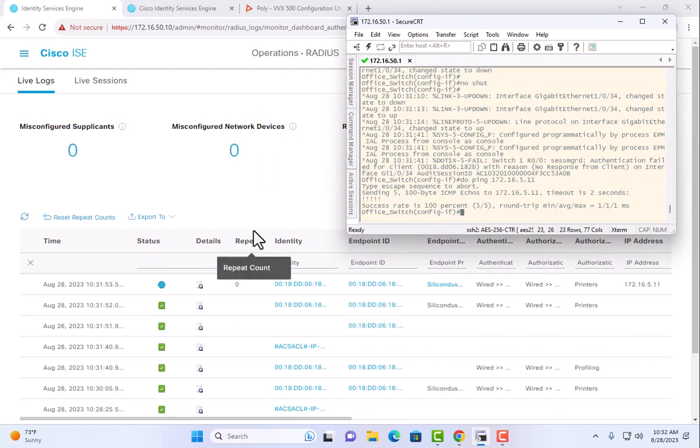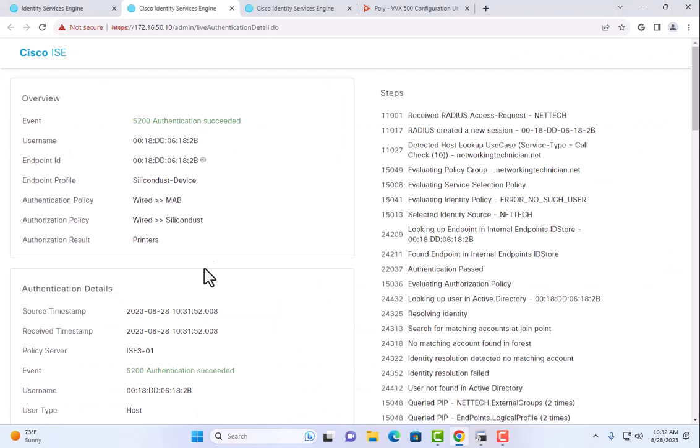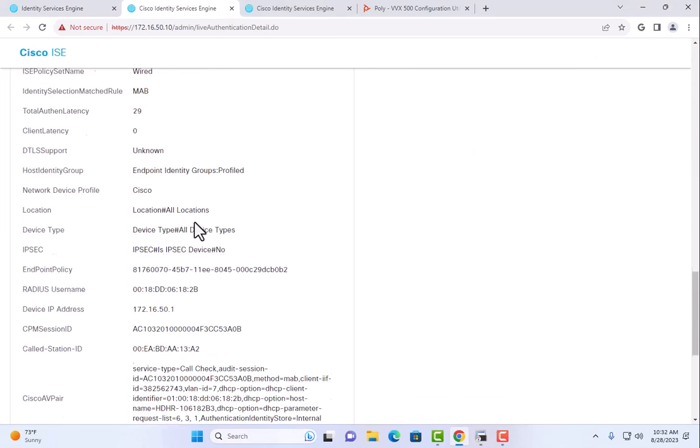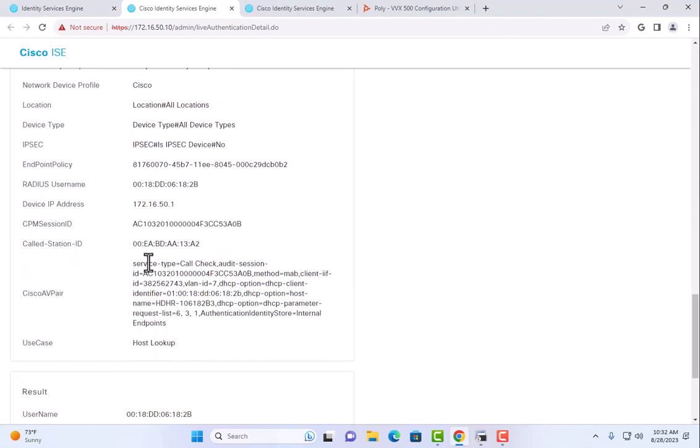So the question now is, did we get any additional information about this device? And it doesn't really look like it. I mean, we've got a system name, but I don't know if I trust that. Again, it could change, I would think.